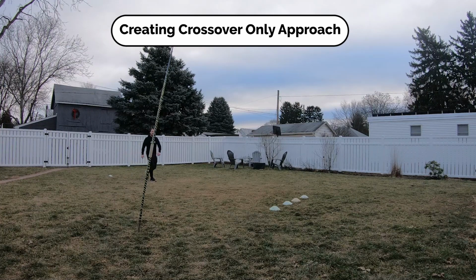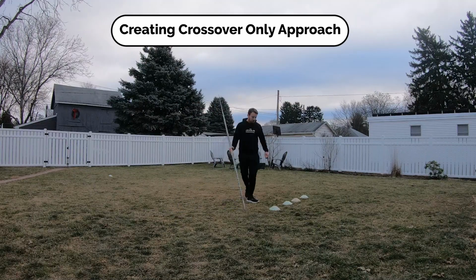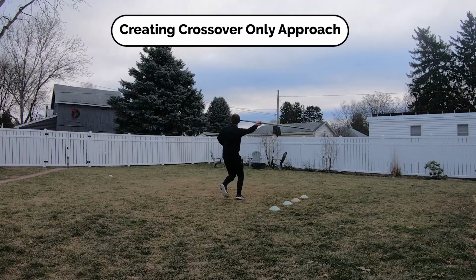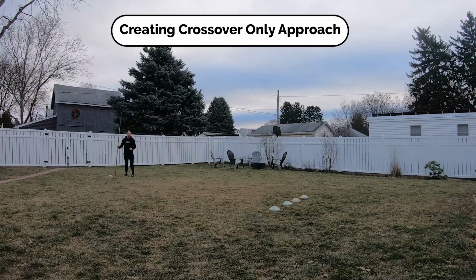So I'd have them come back here, right? They've got their javelin, and they do it again. Nice and consistent, landed at this spot. All right, let's see where I'm at. I'm gonna have the athlete now come from their mark towards the foul line, same deceleration strategy.